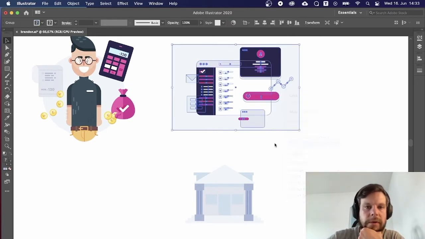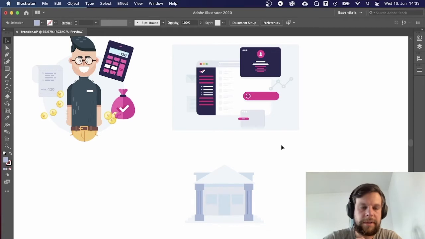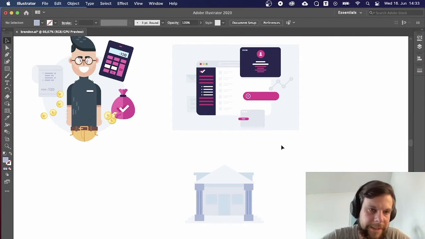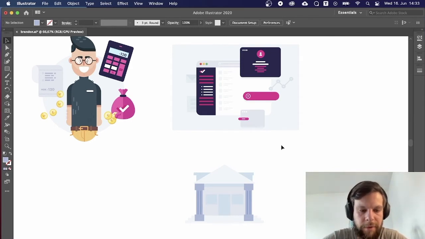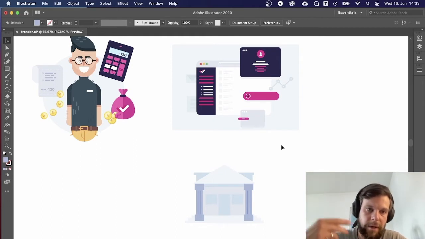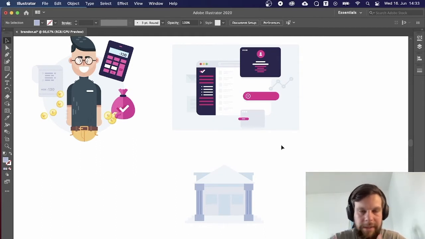What's also always important is that you reuse some shapes that you have already used, right? Since these are going to be used for one single purpose, for one single website, you need to make sure that all the design elements are consistent. So make consistent design choices, reuse your shapes, your colors of course, and all the other details. It's very important if you create some sort of illustration or icon family.